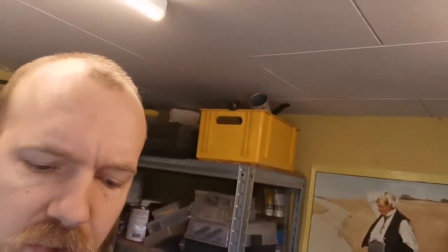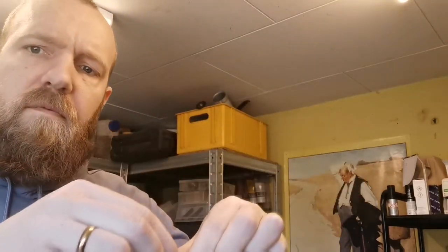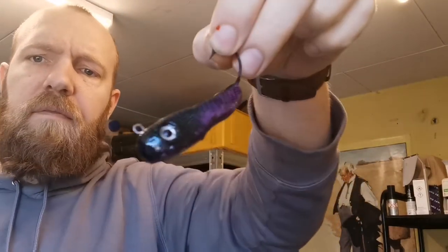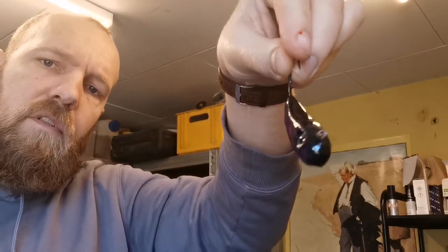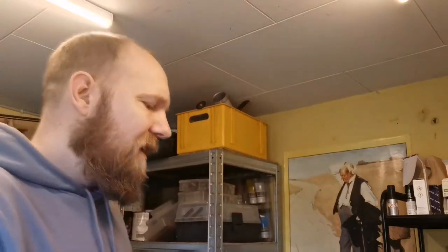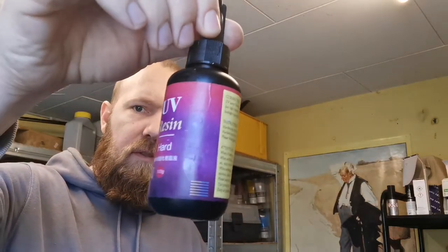Hi guys, and welcome back. As you can see, it's the next day and it's sunny outside, so we'll get ready to clear coat with the UV clear coat, and let's get this one out and dry. This is where we were at. As you can see, it's shiny from the first clear coat, but it isn't as hard as we want it to be, so we are using the UV clear coat.